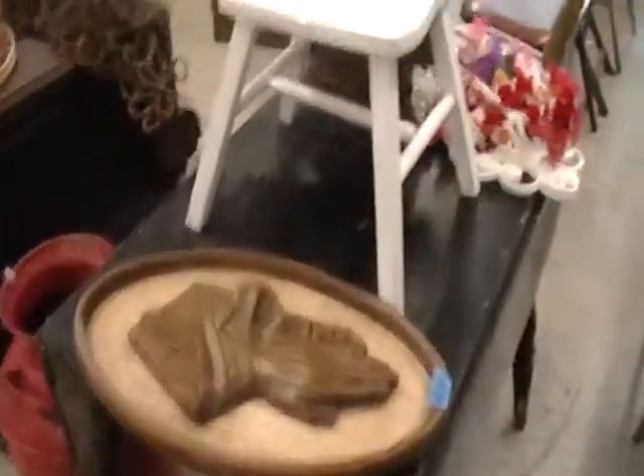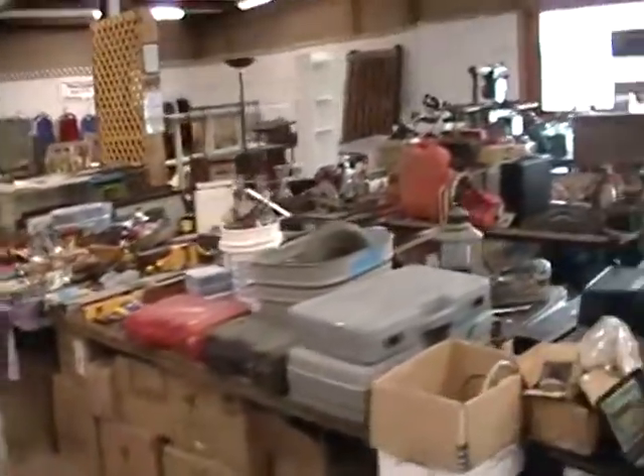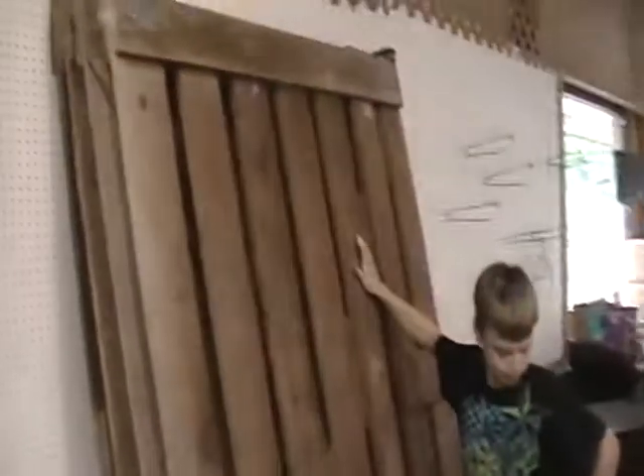We have tables and chairs, baskets — a building full of stuff. Tools sell at 4, antiques at 6, and then our general consignment stuff will follow after that. Don't miss it. We have beautiful 7-foot tall oak gates on rollers — four of them — huge security stall gates with all the hardware for them.